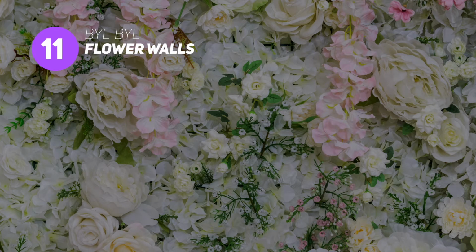Okay, so kind of along with the decor and floral spectrum, I've seen my share of flower walls. Okay, they're really fun to take pictures in front of and kind of pretend you're like lying on the wall and then people take your picture. But you know what? I've seen enough flower walls, and there are other things out there, you guys.